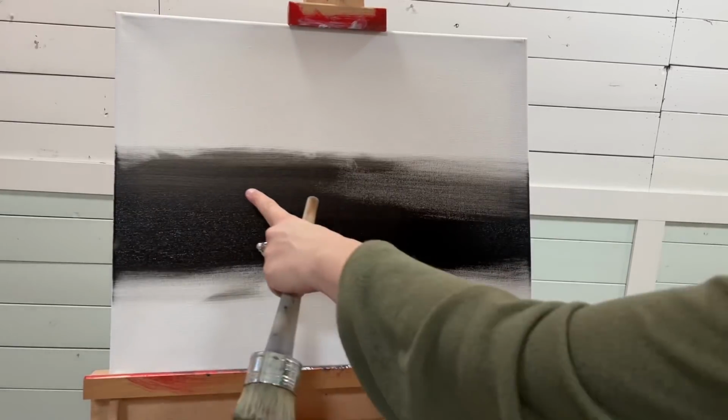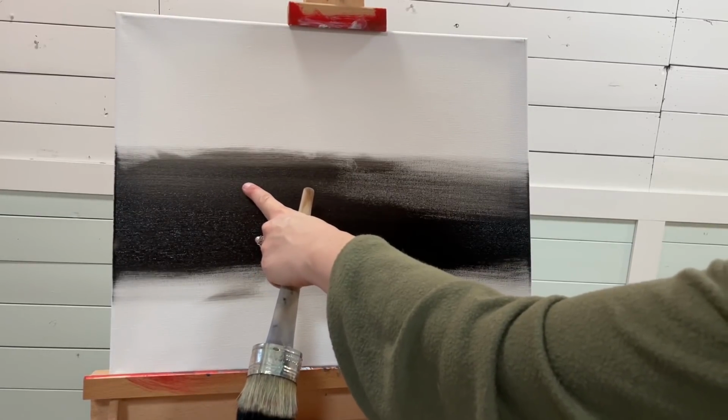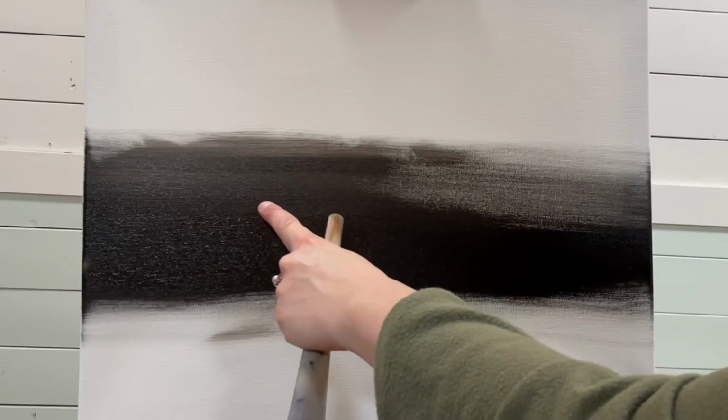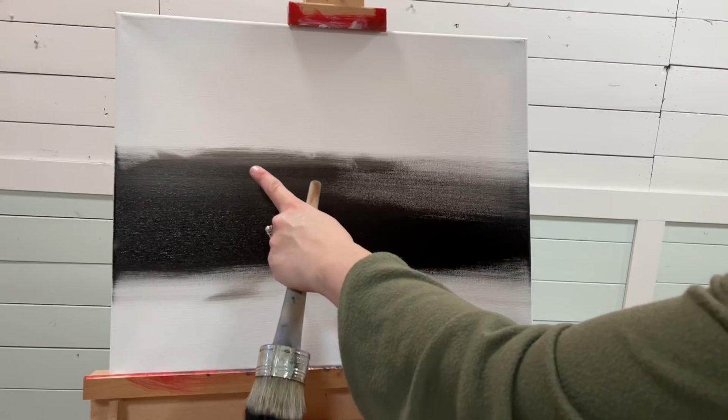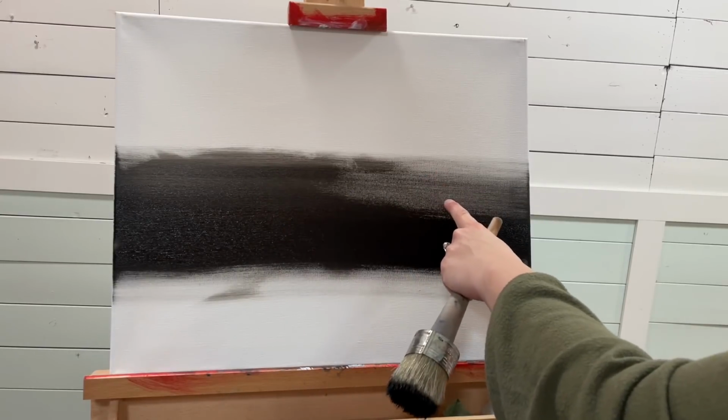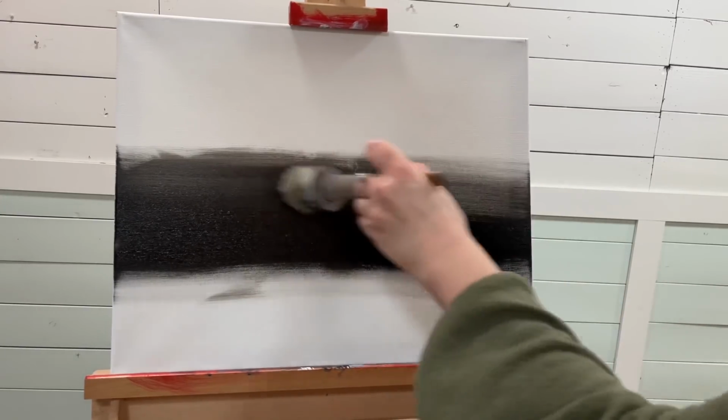So see the difference here? I had a little bit more water on this side of the canvas compared to this side. So that's a really good example to show you how much easier and smoother the paint will spread when your canvas is a little bit slick from a bit of water. When it's drier like this, it's going to be a bit tougher.